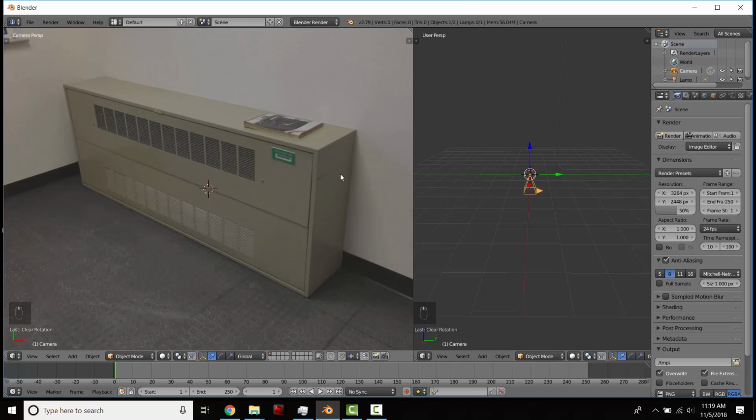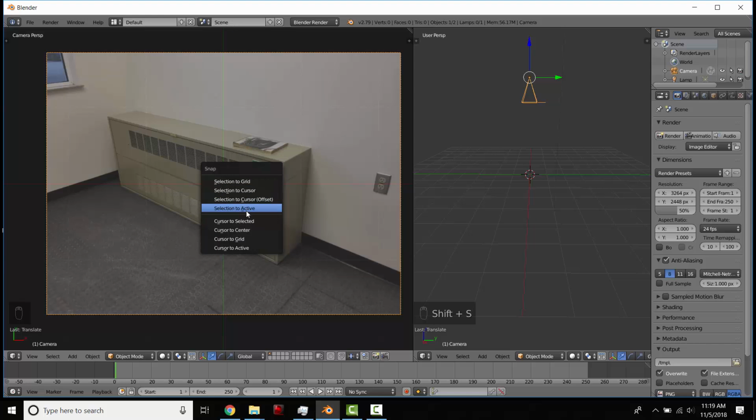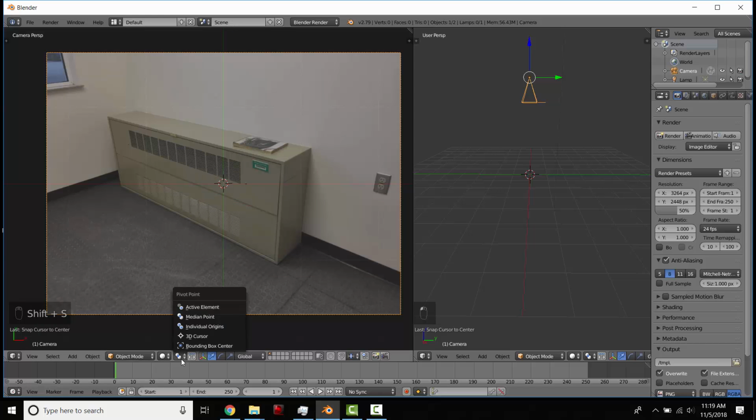And so in this view, I don't see any grid or anything because I'm looking down through the floor. So then I'm going to hit G and Z, which means I want to go up on the Z axis by 5. And I'm starting to see a grid. Right there, I see my Y and my X. And now I'm going to rotate around this center, because my cursor is in the center. If it's not, do Shift-S, cursor to center. And I'm going to change the pivot point, where we're rotating around the 3D cursor.